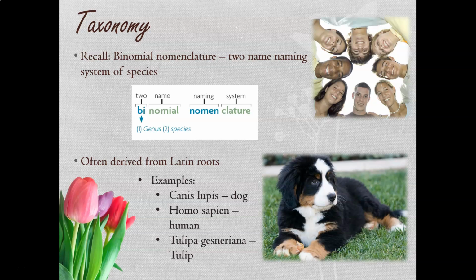So when we look at scientific names, we look at something like Canis lupus for a dog, Homo sapiens for human. You have the genus here, species here. Typically, when we type these, just by convention, these technically should be italicized, and if you see them in handwritten text, then they should be underlined. Genus is always capitalized, and species is always lowercase.